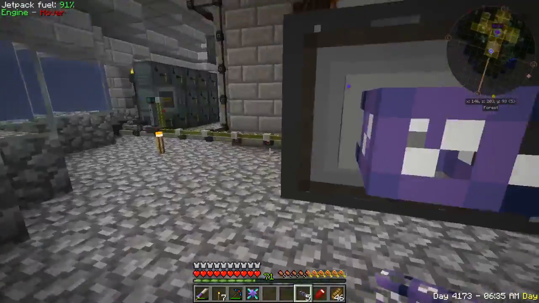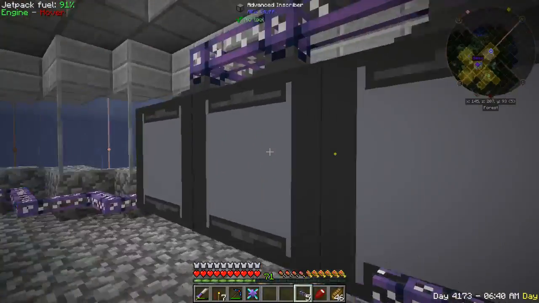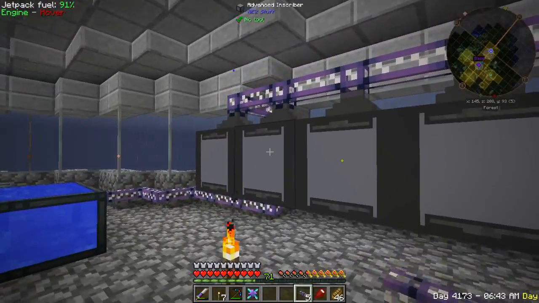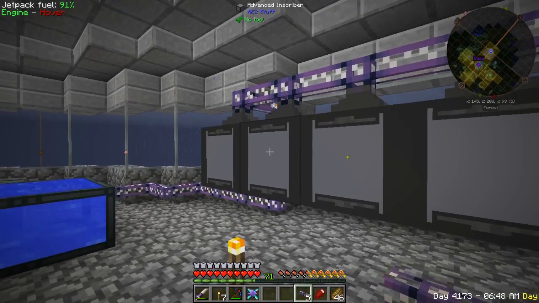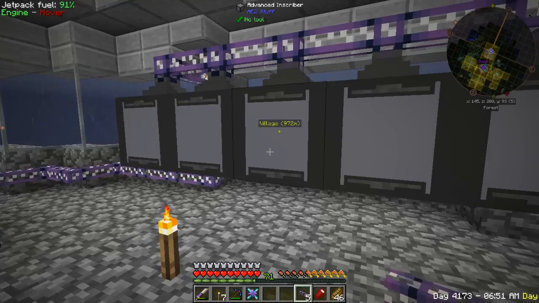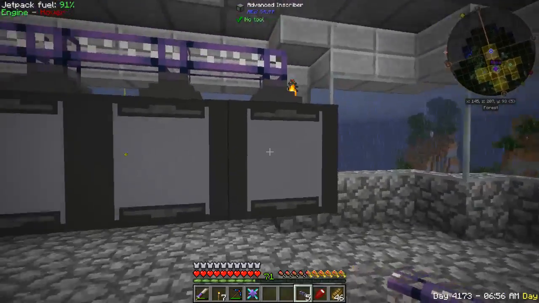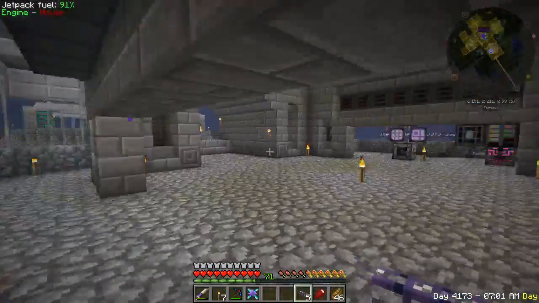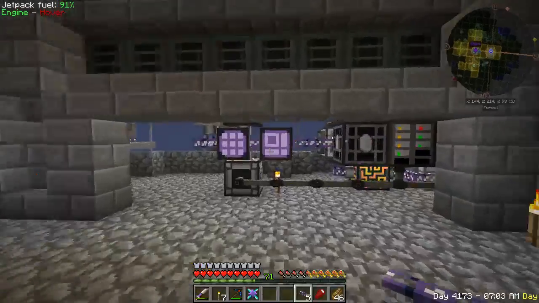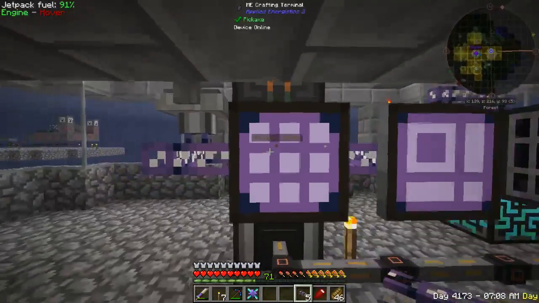So now, if I tell it that I want it to make any of these things, either printed silicon, or a calculation printed circuit, engineering printed circuit, logic printed circuit, or any of the completed processors, it knows how to do that. So let's go check that out, because I want it to make something for me. I want it to make another drive automatically, right?